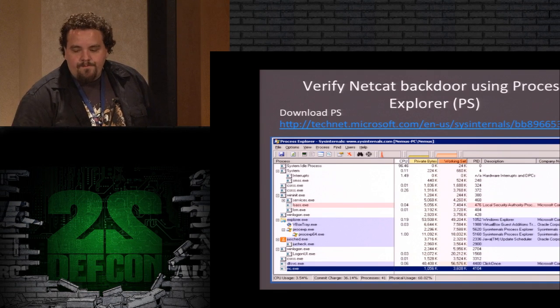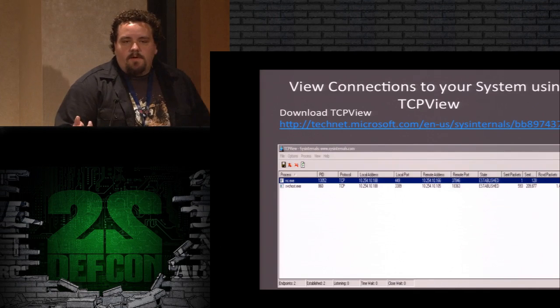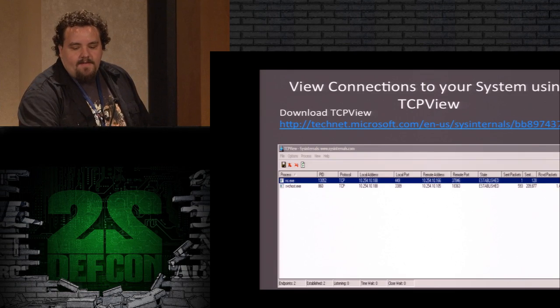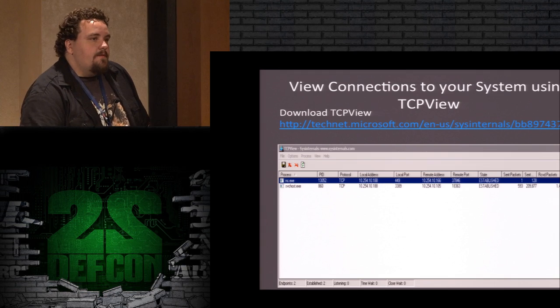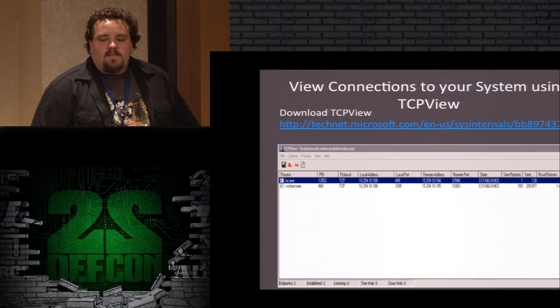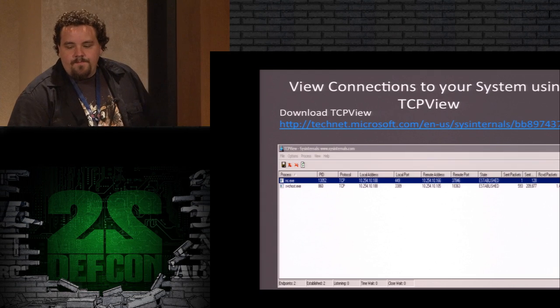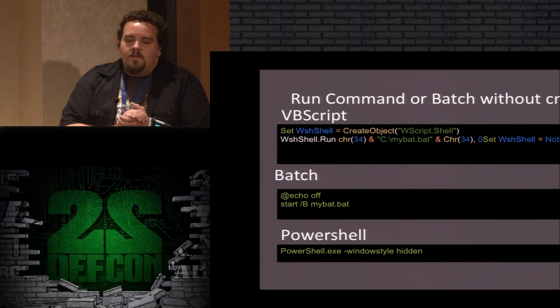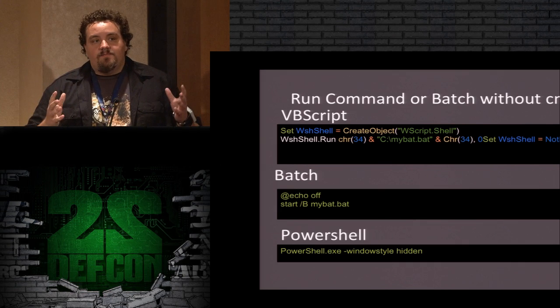When you have a chance, just download Process Explorer and take a look at it. It's pretty cool. And if you want to view connections to it, after you're connected to your backdoor, you can view that this netcat executable has a connection coming to it from another IP address. A good tool for that on Windows is TCPView. All right, and now we have connectivity to the box.